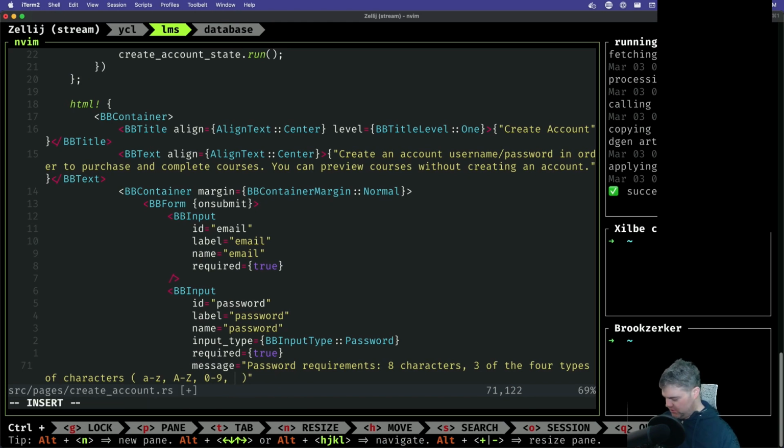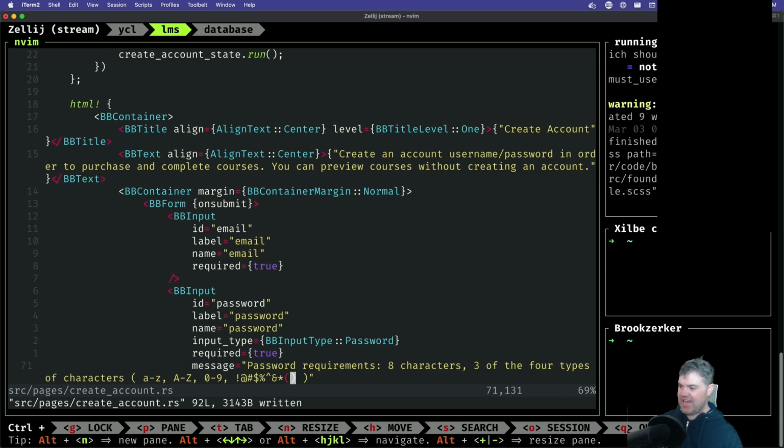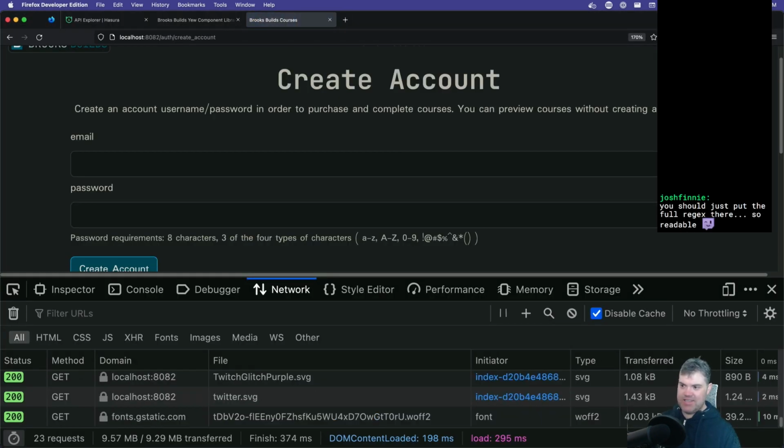So if I just do, I mean, technically that works. It's not exactly correct because you can use more than that. I should just put the full regex there so it's readable. Yes. Hey, this is a place you go to learn how to program.